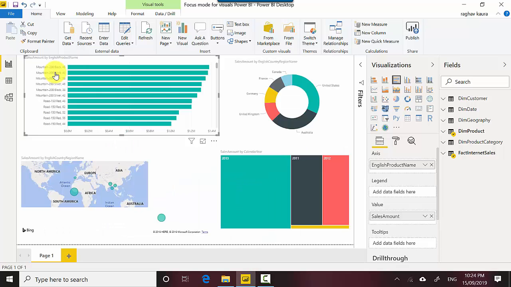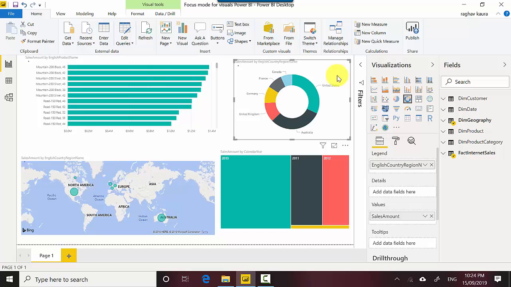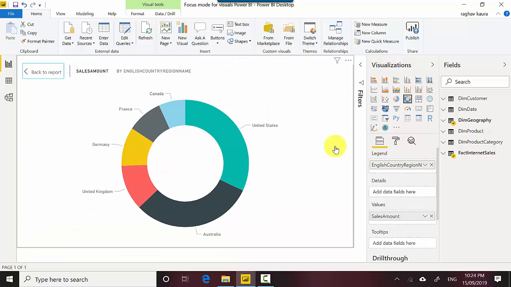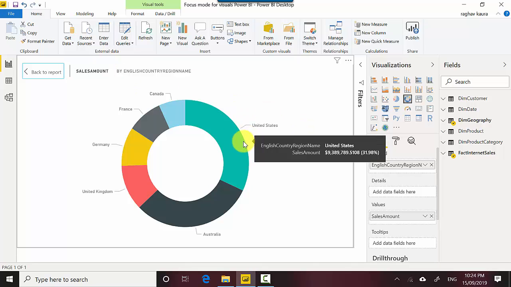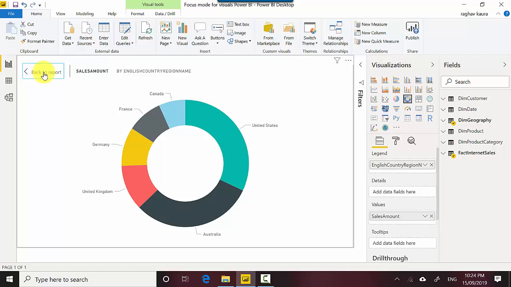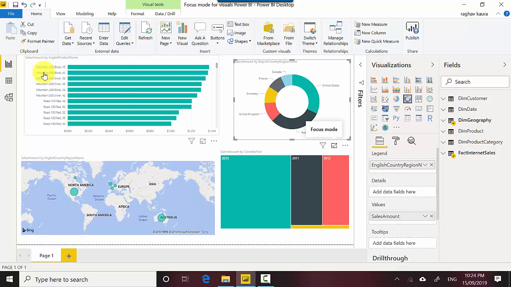And I can go back to the report, and let's say I like something else and I want to check this. I can again click that visual and click on the focus mode. That's a way to handle it if there's too much detail in one specific visual: you could put it into a highlighter or focus mode and view what's sitting inside it.